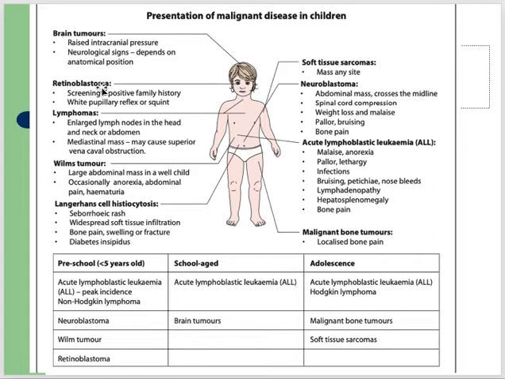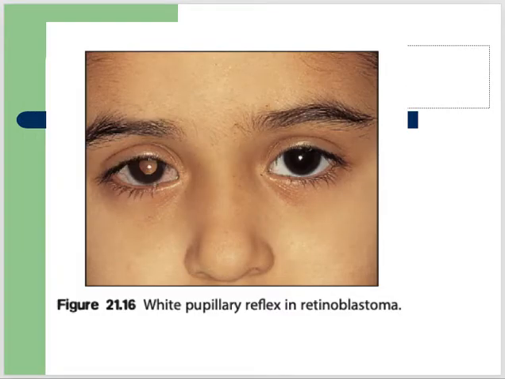Okay, retinoblastoma now. As I told you, retinoblastoma is a tumor of the eye, which is most commonly present upon birth, and that's why when babies are born, we do a light reflex. Normally, when we use an ophthalmoscope and check the light reflex, we get a red color here, like cameras which have a red eye reduction function. When the light falls on the retina it is red, so we can see the red reflex. But if there is anything between the retina and the light, of course the red color will not be seen. In this case there will be a white pupillary reflex, which shows there is some growth inside the eye, which in this case, what we are discussing, is retinoblastoma.